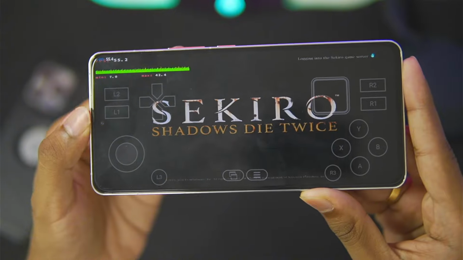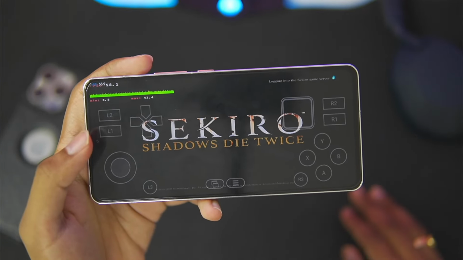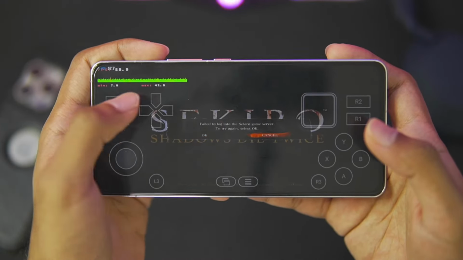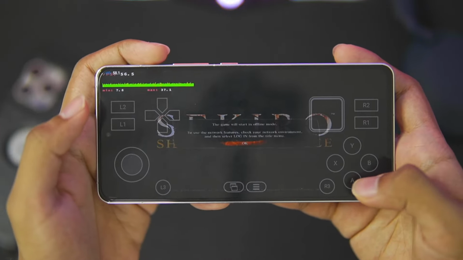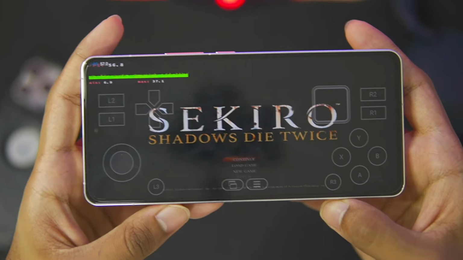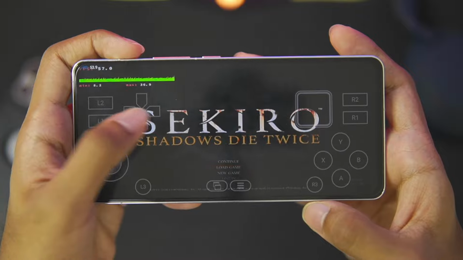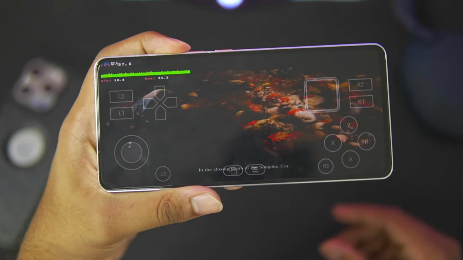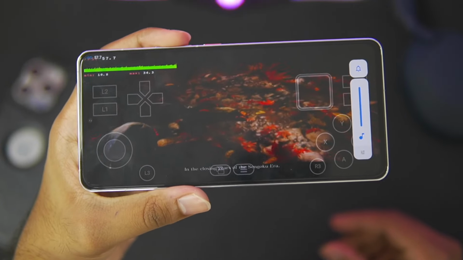Afterwards, you will see it is creating a save data and loading save states, etc. Now at this moment, you will simply need to wait for few seconds, and when it says could not connect, you just have to tap on the cancel button and run this game in offline mode. Here we'll be able to continue our game or create a new game if you haven't played it before. So I'll press on the new game option, and our game will successfully start within few seconds.